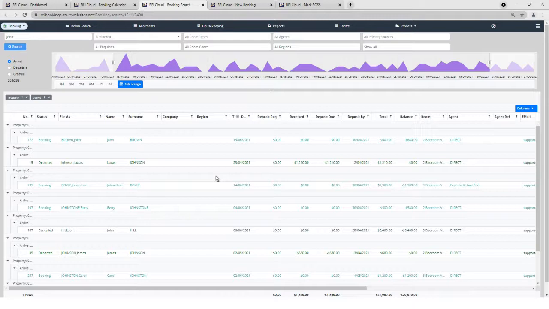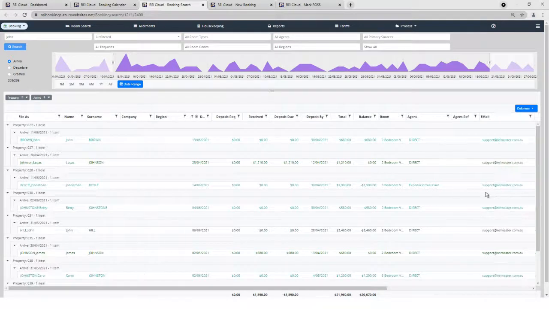by arrival date. From this screen as well, I can also remove columns that I do not want to have in the screen when I am going through and filtering the information. So I could take out booking number and status and click OK, and you'll see it removed the first two columns there on the left-hand side.